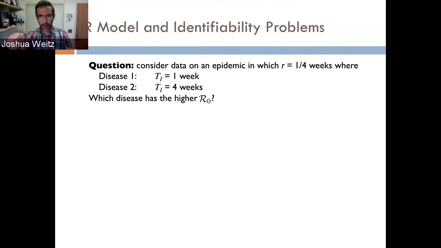Again, same outcome in terms of cases, but for the first disease, the infectious period is about a week, and the second disease, the infectious period is about 4 weeks. Now, I can't do a poll using Blue Jeans event. If you feel like putting an answer here, I'll just pause for a second. I can't even see what it says. Maybe Jessica or Audra can let me know. But ask yourself, which one of these has the higher R naught? Disease 1 or disease 2?